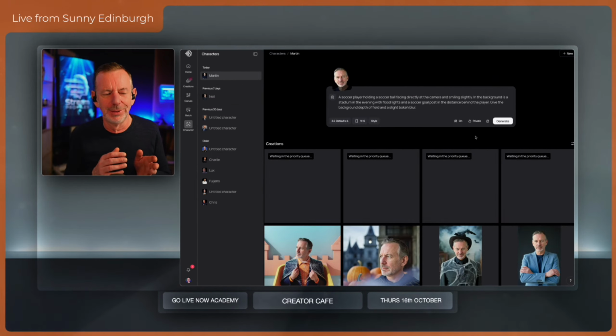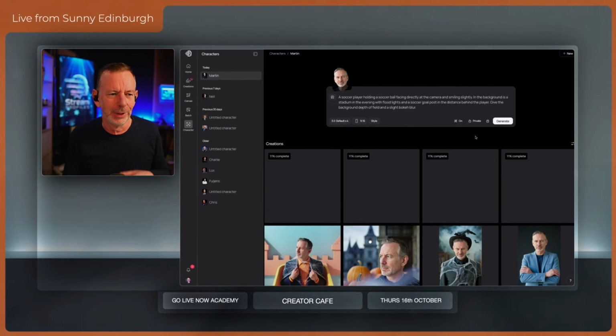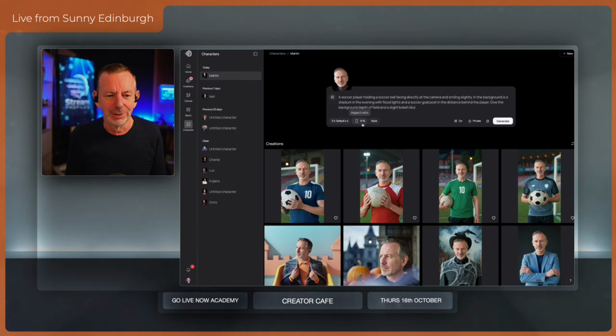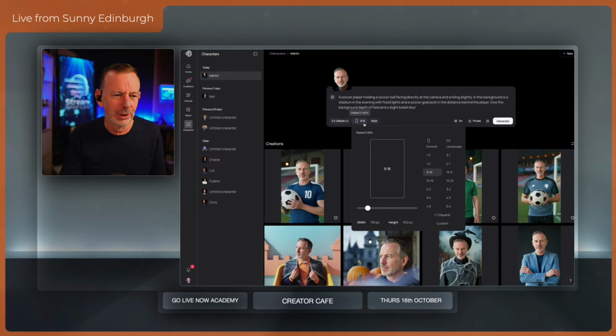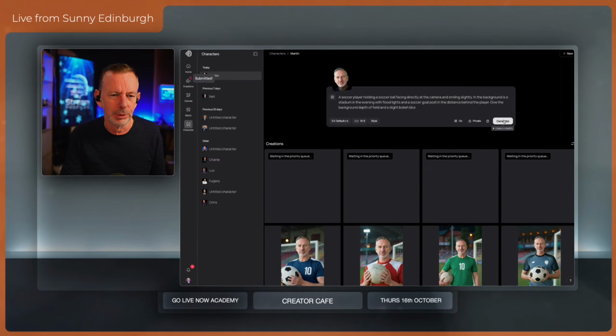So I've thrown that in just to see what it creates, and I've noticed that I haven't changed the aspect ratio. So it's going to do these in 19:16 aspect ratio, which isn't actually what I wanted. I might come back and play about with that in a moment or two, but it's pretty quick at generating the images for me. So I'm just going to change the aspect ratio because I'm going to want to have that different when I come back to hopefully make this a talking head in a minute or two.